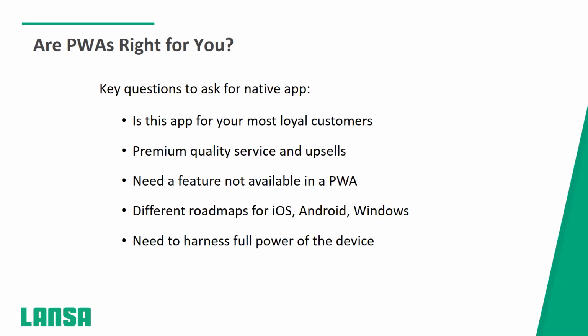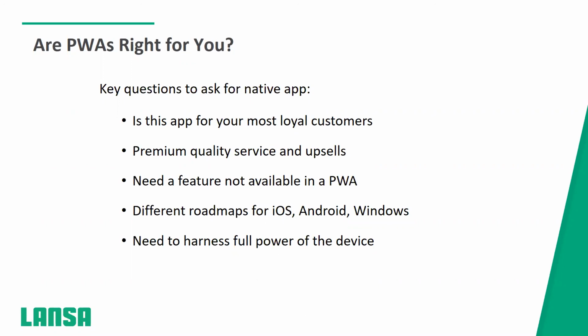And then if you have different roadmaps, so if you have an iOS, an Android, and a Windows roadmap, and you want to offer different experiences to each one of those users, then it doesn't make sense to streamline that experience to one experience across all those devices, right? You don't want the iOS user to have the same experience as an Android user for whatever reason. So if you have different roadmaps for each of those, then native apps are still the way to go, because you're already developing for those specific users.